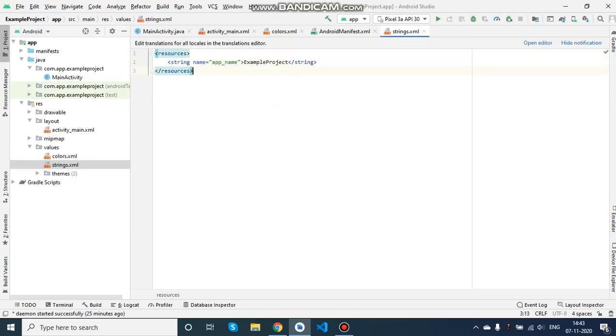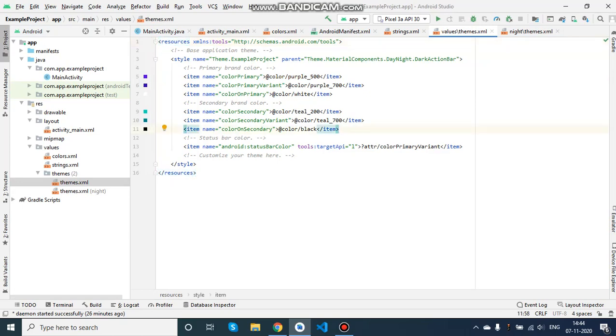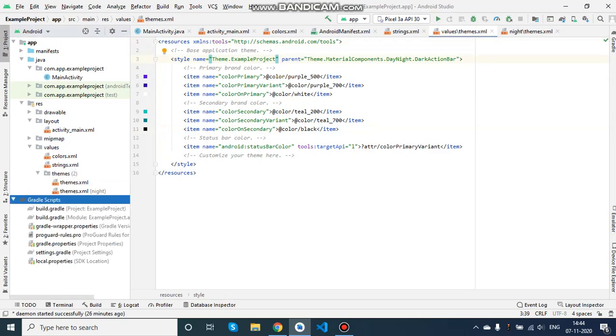And then strings, all the strings that we use in the Java file as well as the XML can be mentioned over here, so we can use it globally everywhere. This is the styles, that is the themes that are there. So one is for night mode and then one is like the normal theme. Yeah, this will have the theme of the application, and then we can customize it as our wish.